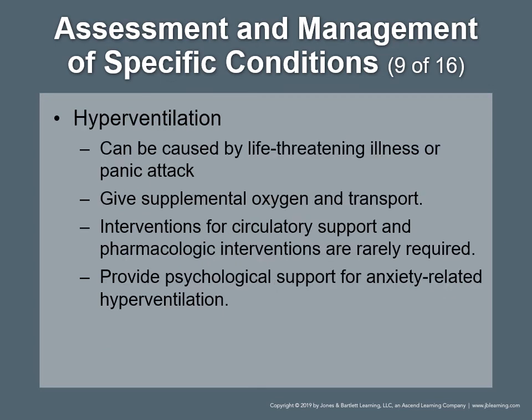Hyperventilation can be caused by life-threatening illness or panic attack. Determination of which it is should not be made outside of the hospital. Give supplemental oxygen and transport. Management depends on cause. Never withhold oxygen from any patient complaining of dyspnea. Factors such as carbon monoxide toxicity may produce a falsely high oxygen saturation reading. If a patient's history confirms anxiety-related hyperventilation, consider coached ventilation. When in doubt, provide 100% oxygen.